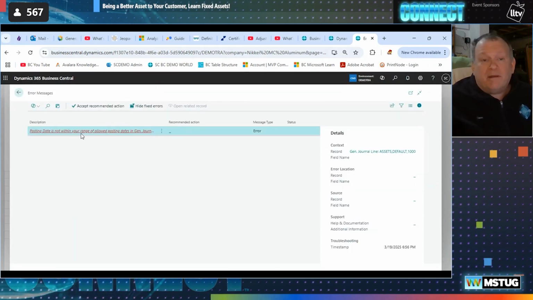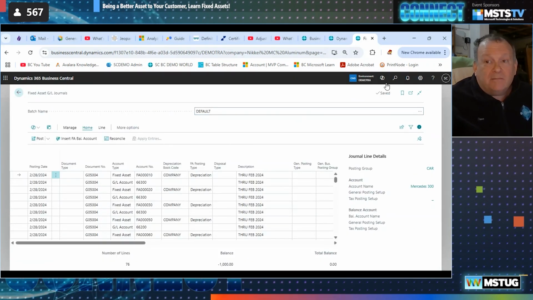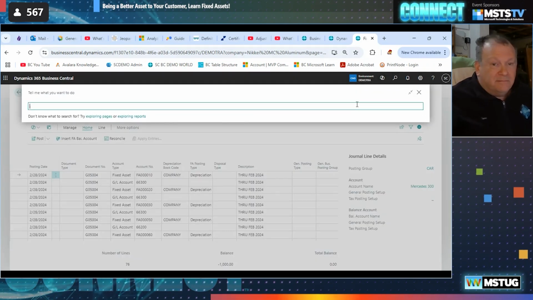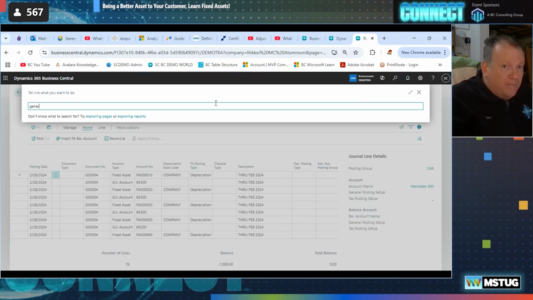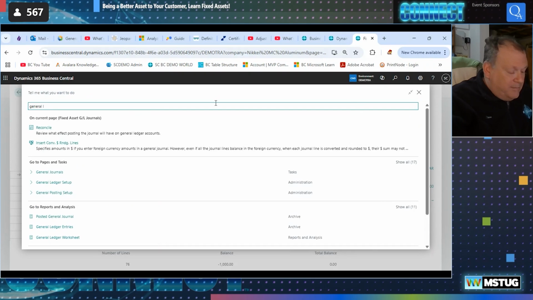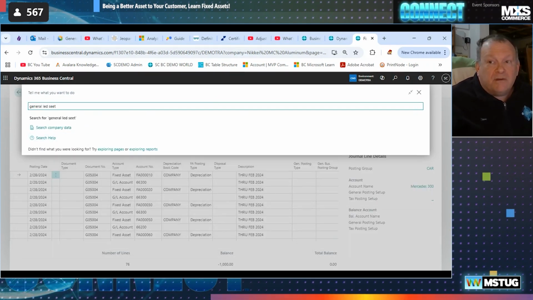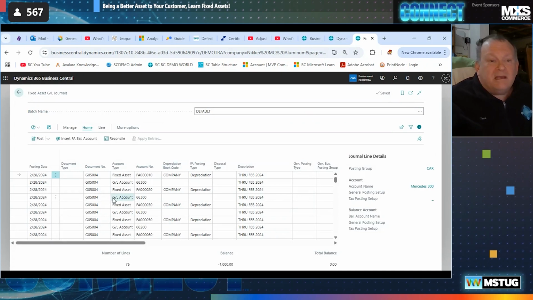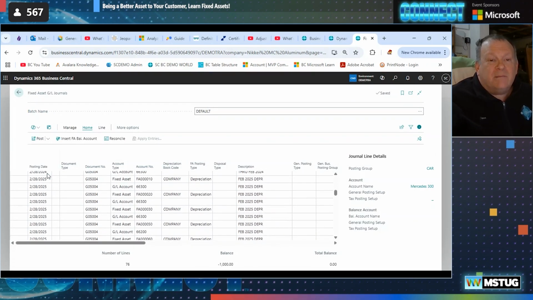Now, why would this happen? Obviously, this is happening because if we go back to General Ledger Setup, actually, I'm not going to use the General Ledger Setup. The reason this is happening is because I actually typed the month of 24 and not the month of 25.